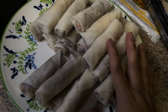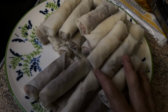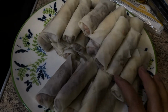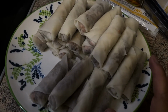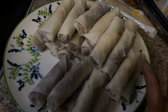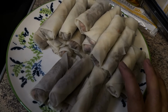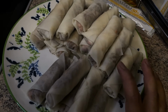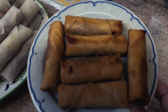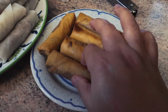This leftover spring rolls, Emzies, what I do with them is I put them in a zip bag or a container and then store in the freezer. If you're craving some spring rolls anytime, you just pull them out from the freezer and then cook it in the fryer or in the air fryer or in the oven. If you want to cook it in the oven or air fryer, it's best to cook it frozen so it's very very crunchy. I've tried it, Emzies, trust me. So there you go, Emzies. That's my spring rolls. I want to try them now, but they are still very very hot. So let's wait for a couple of minutes.